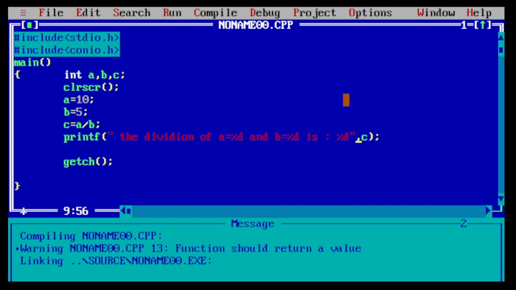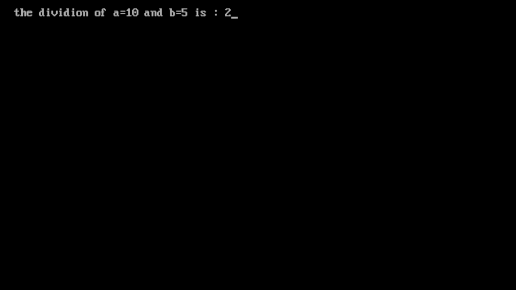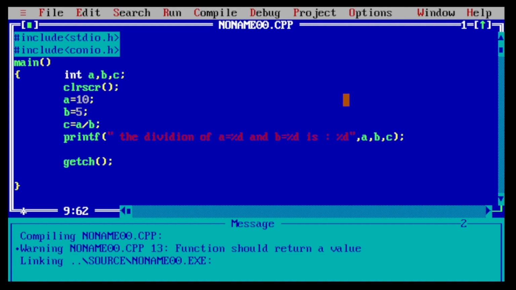So we have to write here all variables, like comma a, comma b, and comma c. So after that we print it. So you can see the value of a is 10 and b is 5. So the division of 10 and 5 is 2. So this is our division program.